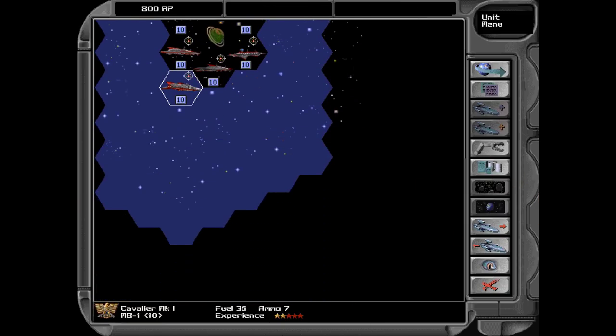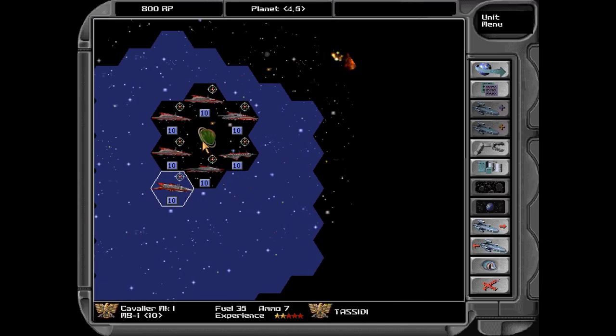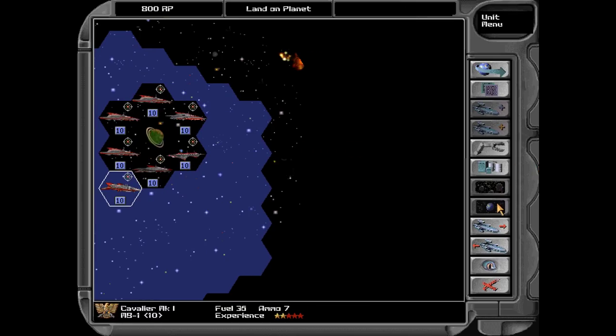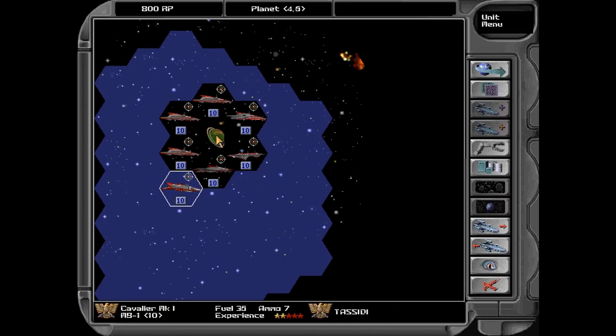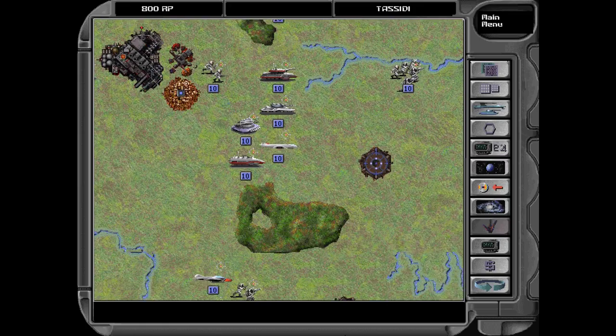So there are two modes to this game. There's the space mode, which is all this. And then there's the planet mode. Can we even look at the planet? I want to go to the planet. I want to look at the planet. We can't look at the planet? There we go. And we have the planet mode, which is all this.